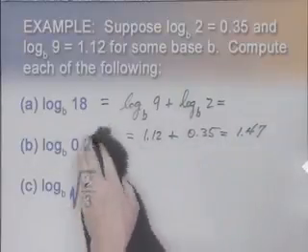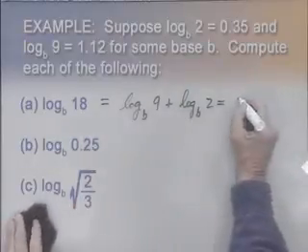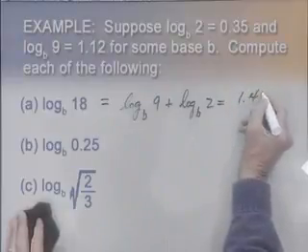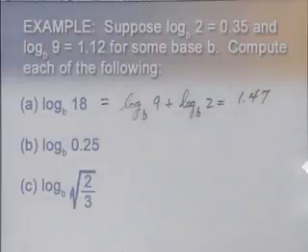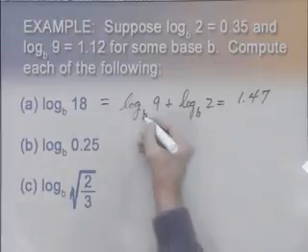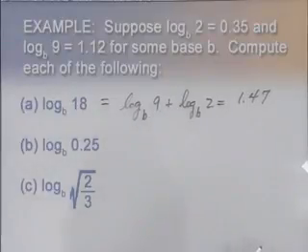Here are some others that we can calculate. I'll put that answer over here, 1.47. By the way, you'll see all these worked out on the website. So if I say something too fast or if you miss writing something down, you can always look on the website and get the details there.